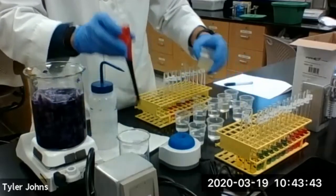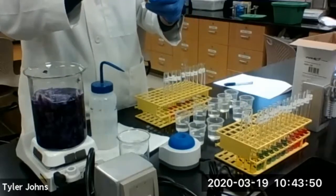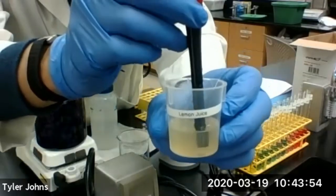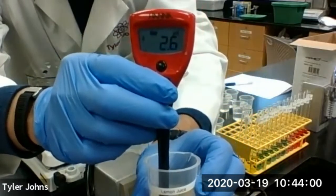Okay, we rinsed our pH probe. We're going to move on to lemon juice now. Okay, so we have our lemon juice here, and here's our pH reading.